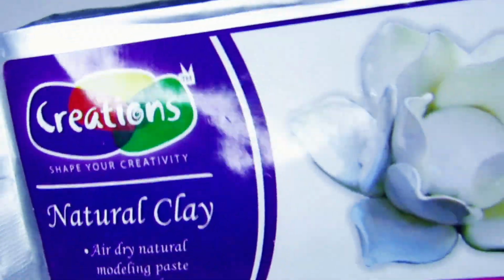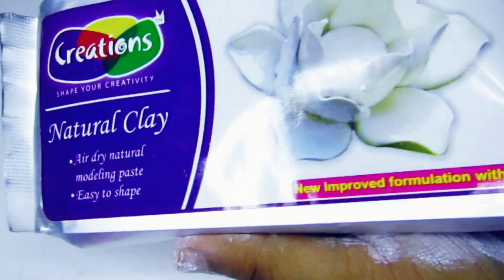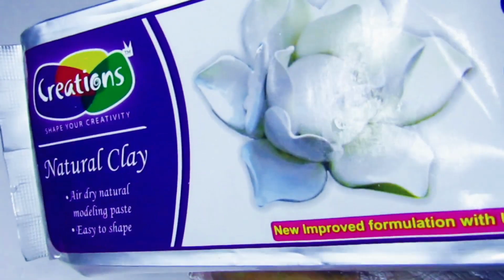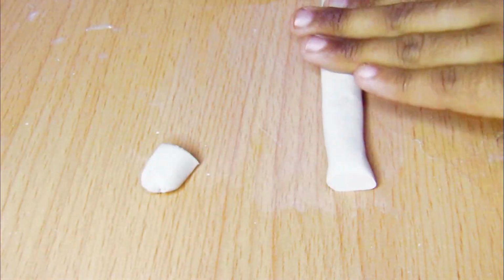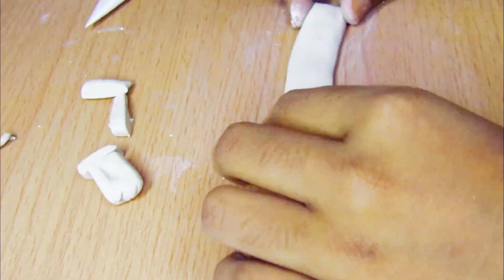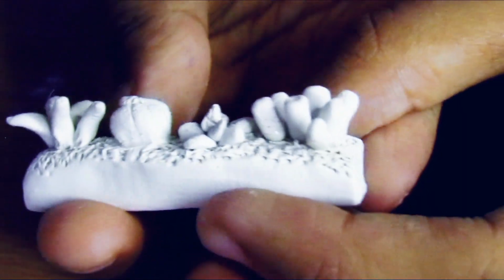So I bought some air dry clay. This is actually sculpting pottery clay. It takes a bit of practice to make tiny pieces with this. This is actually my first time working with clay, so I didn't want to spend so much money on high quality clay. I tried to make a wall planter and these tiny plants, which was really harder than I expected.